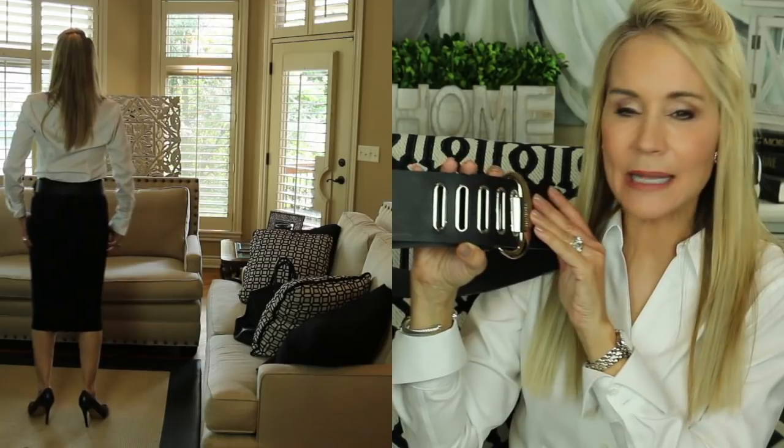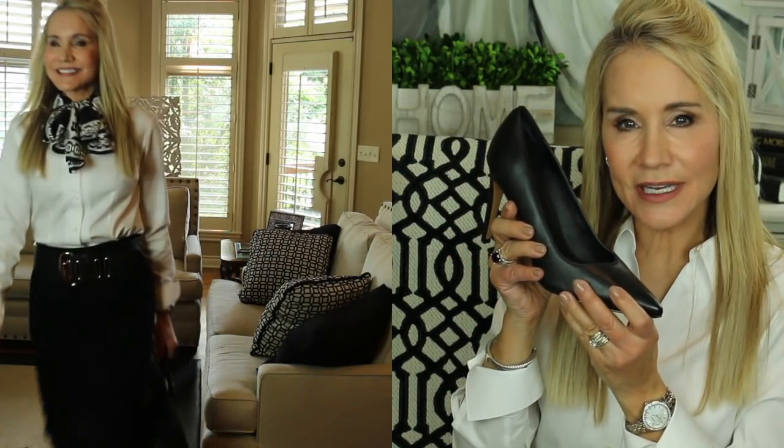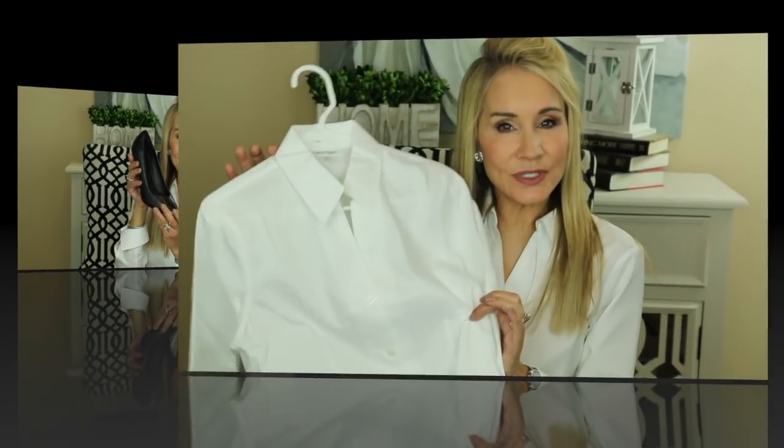The second office look involves a midi pencil skirt. As we get a little more grown up, we like to have our knees and thighs covered. A knit skirt flows easily over your hips and covers bumps and bulges. I've added a Michael Kors black leather statement belt — I linked a similar one below. To finish it off, I've used these leaf pumps, which I've been wearing at work. The heel is basically straight up and down, and the slightly higher vamp means no toe cleavage — a beautiful, slender look.